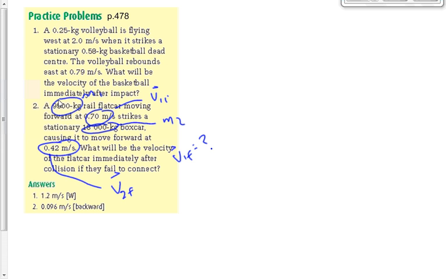Was there anything there that, reading between the lines, I probably should have thought of this before I wrote down my givens? Any read between the lines? Aiden, you're the guy today for this. Any read between the lines givens that we don't see in so many words? Okay, so the boxcar was object number 2, and it was initial, right? 0 meters per second. All right, good.